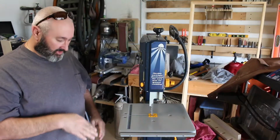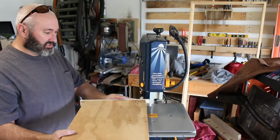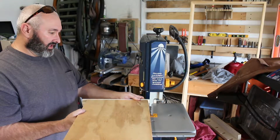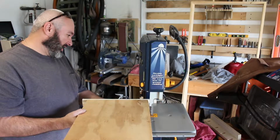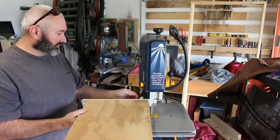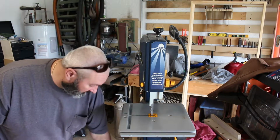Alright, now it's time. We're going to take our sled that we made, slide it in and make our starting cut so we know where to measure for our pins. And once this is in, I'm going to look at different ways to clamp it so that it doesn't move, doesn't fall off. Got to plug it in first, idiot.